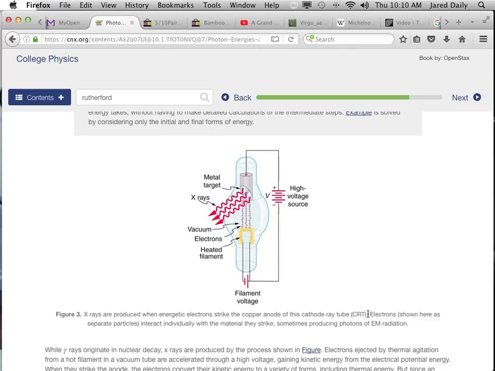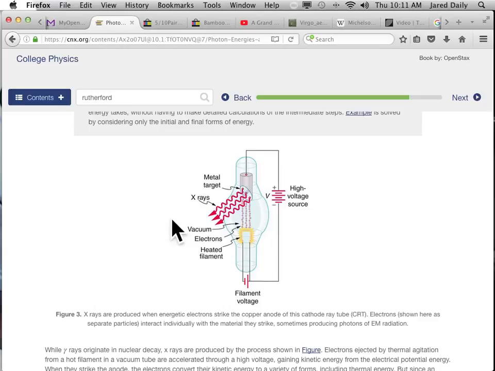When it comes to creating X-rays, that is something that had to be considered because they didn't really understand what was happening with X-rays. What's happening is you create a stream of high energy, high speed electrons, and you accelerate them towards a metal target. As these electrons impact this target, they get essentially absorbed into it, and then the target releases X-rays. And the kinetic energy of those electrons becomes the quantized energy of the X-rays.